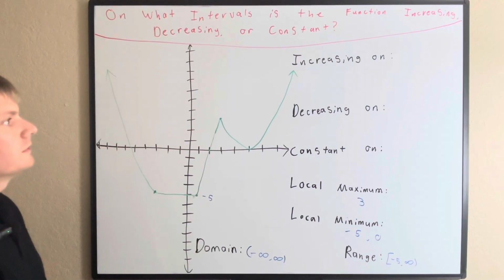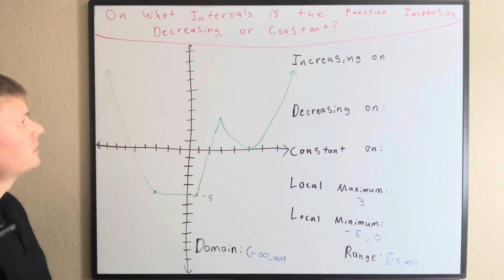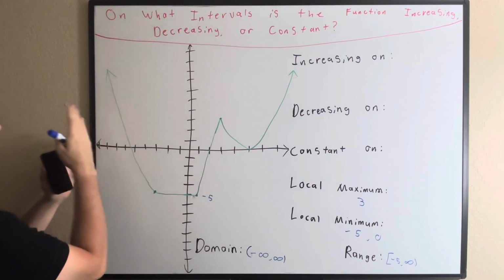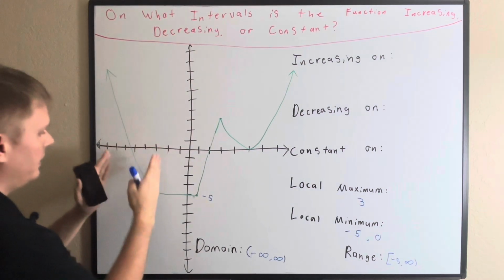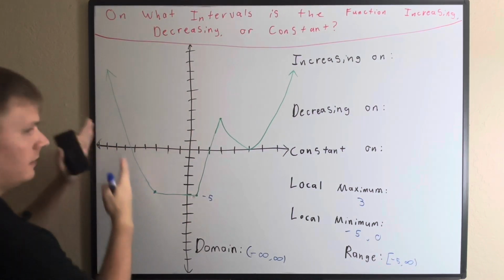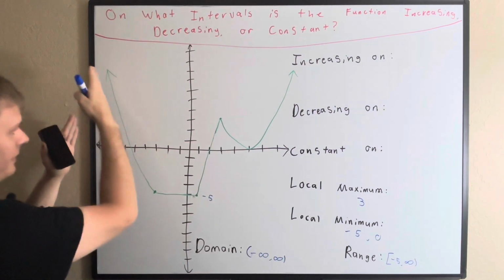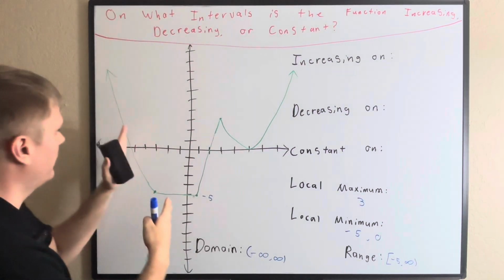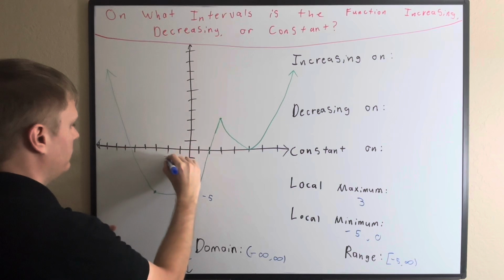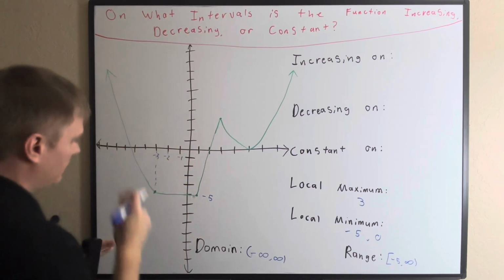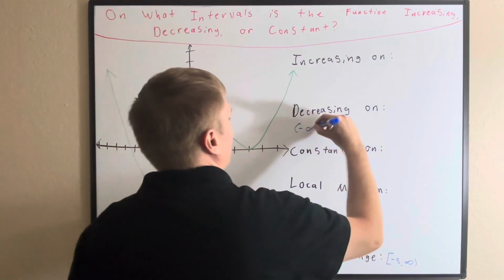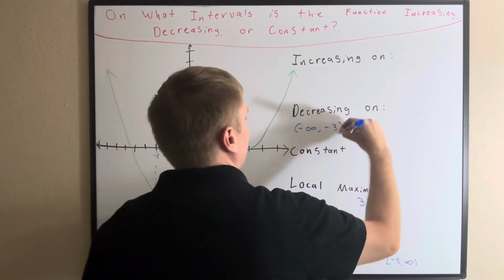All right, I think we're ready to figure out on what intervals the graph is increasing, decreasing, or constant. So start from the left, always start from the left. We're at -infinity, right? And we go all the way to here. And what are we doing? Are we increasing or decreasing? We are decreasing, right? Because we're going down as we move from left to right. Down. And we stop right here, -1, -2, -3, right? Yeah. So we are decreasing from -infinity to -3.